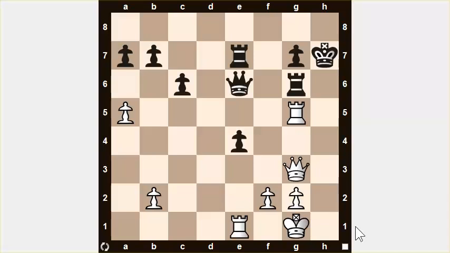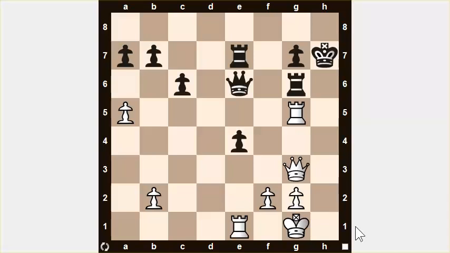The reason I'm so confident that you will improve is because we are going to focus on the two most important thinking methods. And if you master these two thinking methods, then you will be able to find good moves in almost any position. So what are these two methods? Firstly, it's your calculation method, and secondly, your evaluation method. In this video, I'm going to focus on the calculation process.